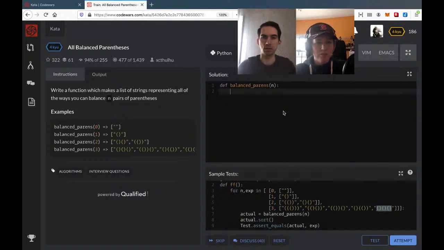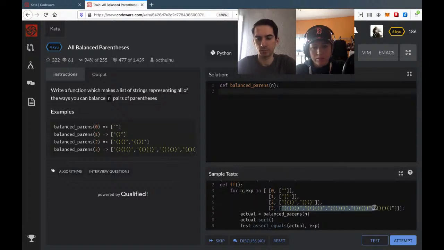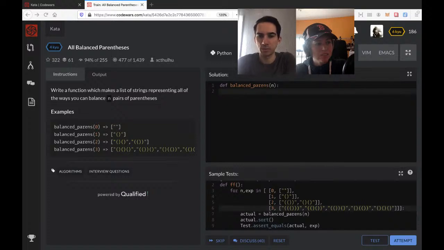Should we use itertools if we have to import it? We would have to import something from itertools, if we want to go that route. Let's see, we either have to do a while loop or we have to do recursion here because this isn't a set amount of times, I guess. Well, they do tell us how many parentheses are being passed in, so we do know how many single times. Oh, but I see what you're saying. That has nothing to do with how many options there are, how many ways of doing it there are.